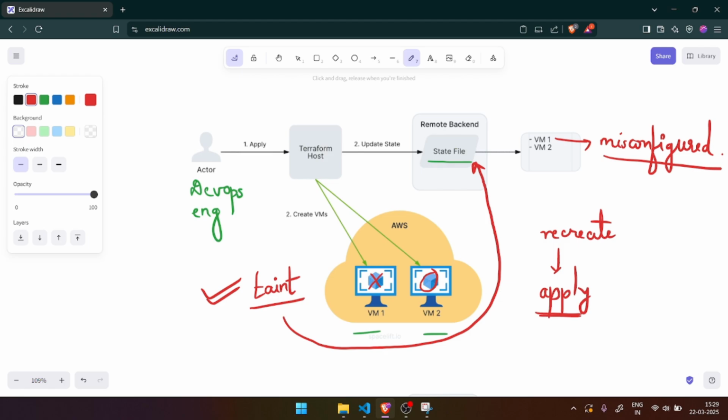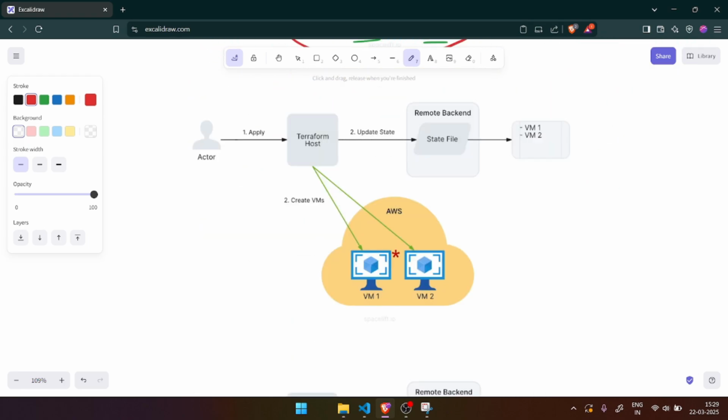Okay, so let me scroll over here. You can see we understood that something is wrong with this particular VM. Then we execute terraform taint. What this does is it marks this resource as degraded or damaged in the state file.